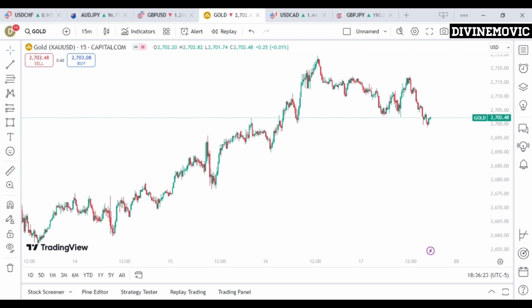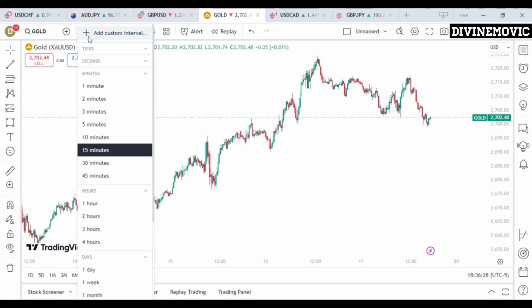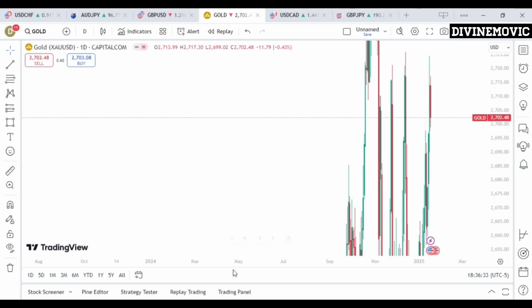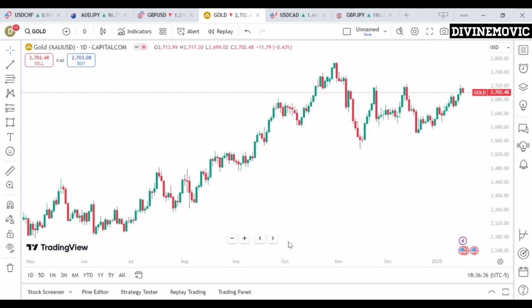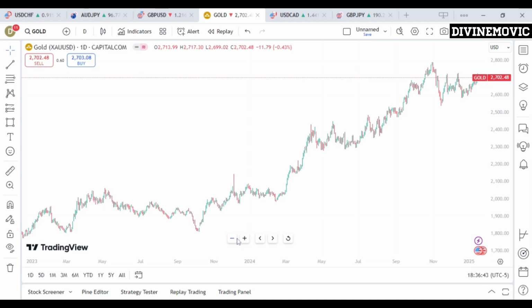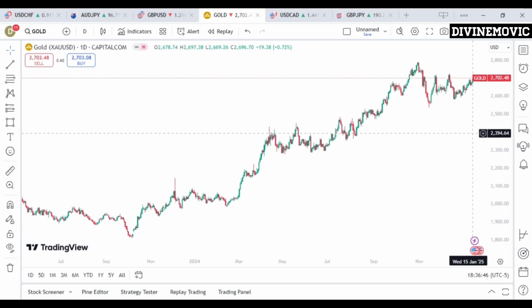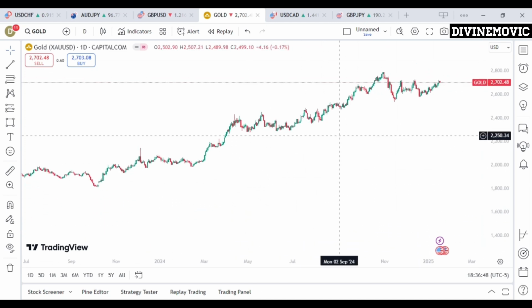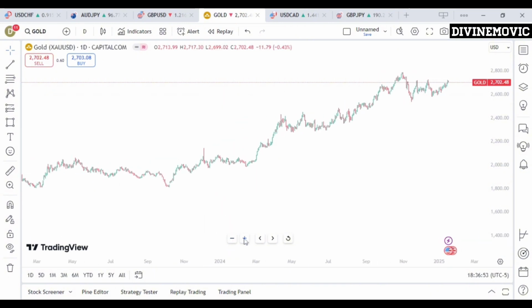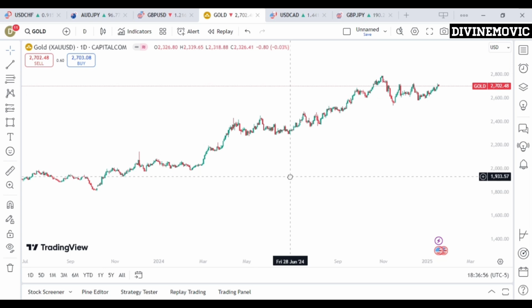And for us, the higher time frame is simply the daily time frame. I'm going to go to the daily time frame right now and identify what price is doing on it. For me to be able to do that, I want to simply zoom in properly and see the bigger picture. Now, looking at the bigger picture with my eyes, I can clearly see that price is in an uptrend. But you don't have to use your eye to make that decision. You want to simply use the trend line to confirm if price is truly going to the upside.